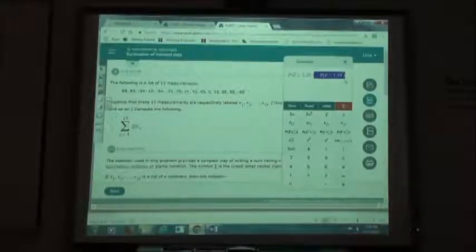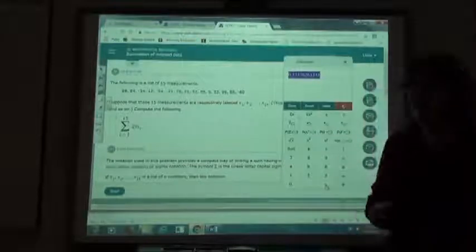So on my Aleks Calculator, I'm just going to put it in like that. Area under the bigger number minus the area under the smaller number. And then when I hit equals, I should get the same answer I got when I did it the other way, once I round it off to 3 decimal places, right?